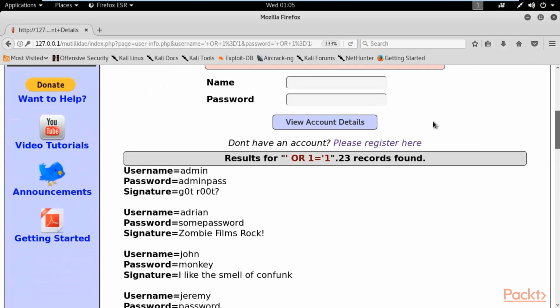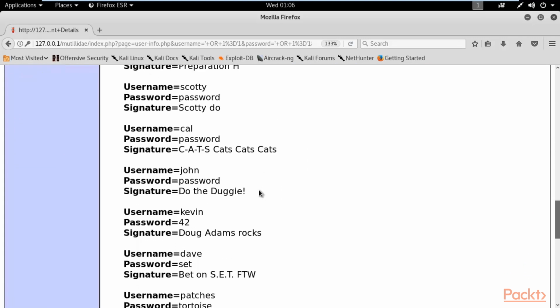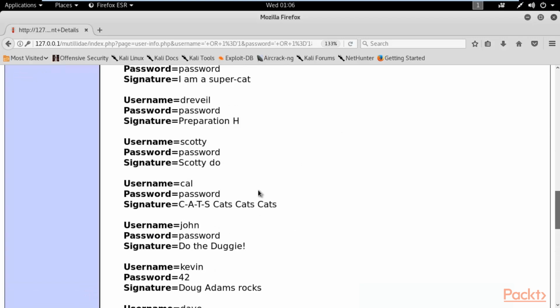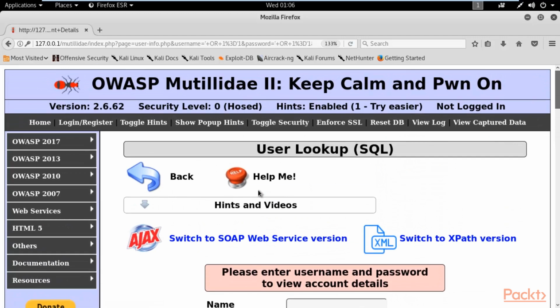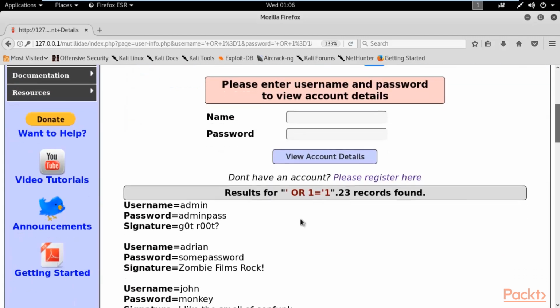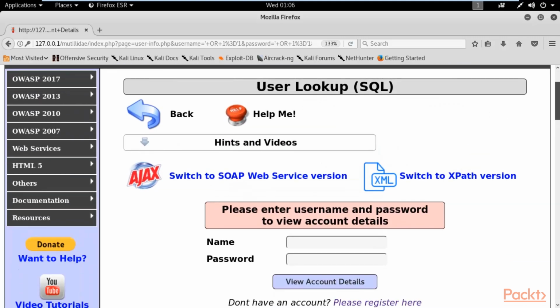Come down, and here you can see that we got the usernames and the passwords of other users available on the website. You can see why it happened: because that was a malicious SQL query, and the web server is not able to detect whether it is a harmful query or not, and that's why it has provided all the information the query was demanding. I can also log in to the admin account, because I have the username of the admin panel and the password is also available here. So by using SQL injection on a login page, you can perform these kinds of attacks.